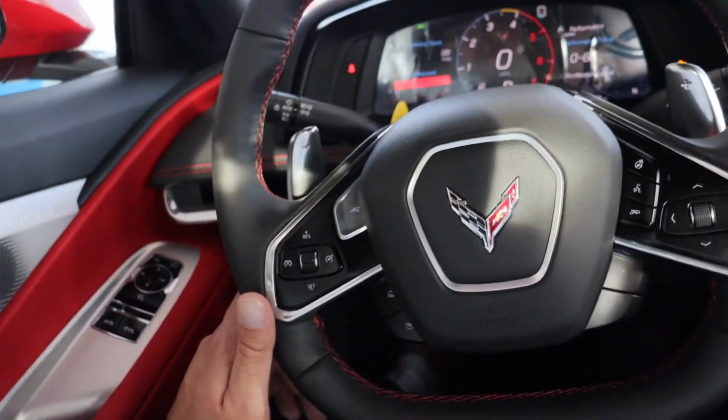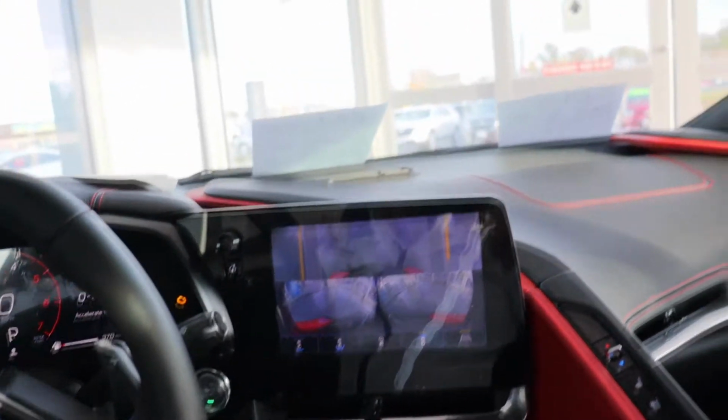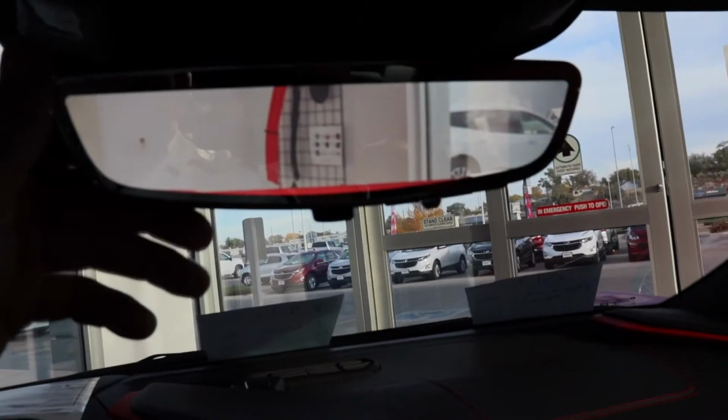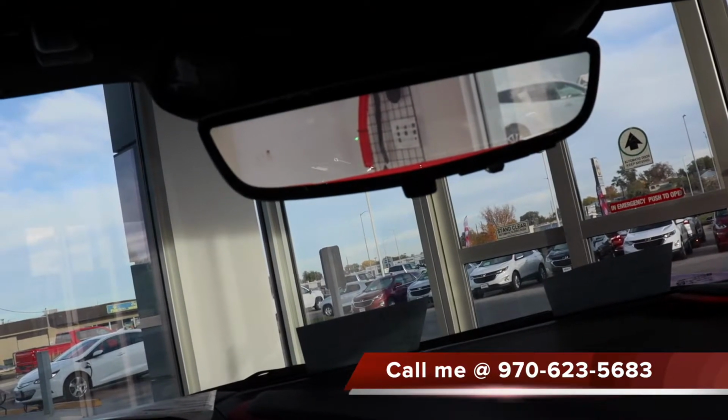I know there's probably a lot we haven't covered. We have limited time with this particular Corvette. Oh, right here, one of the cool things is that as soon as you flick this, it's that rear view camera that Chevrolet has on all of their technology packages. This is a really neat feature that just makes sure you keep your eyes on everybody that you've left behind. So pretty good stuff.